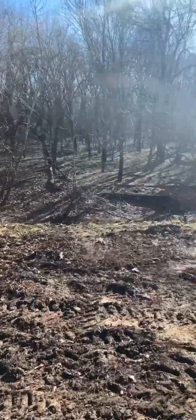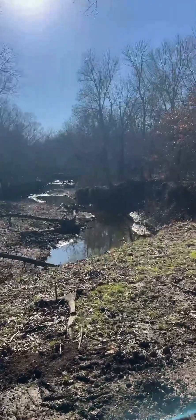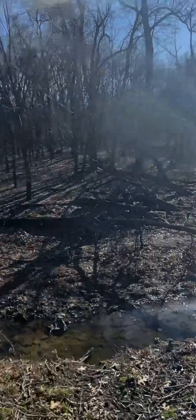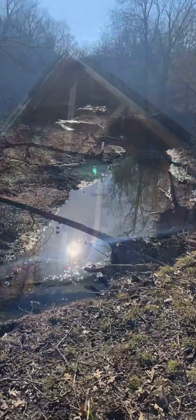You've got the creek right here where it comes and makes a little horseshoe bend. I was down in there yesterday — I had some coon traps set, and there's beaver working up and down the creek and wild hogs rooting all along it. The cabin sits on this bluff right on the banks of the creek, just a short walk away. There's a little trail that leads you right to it.